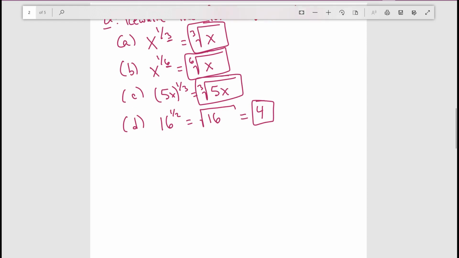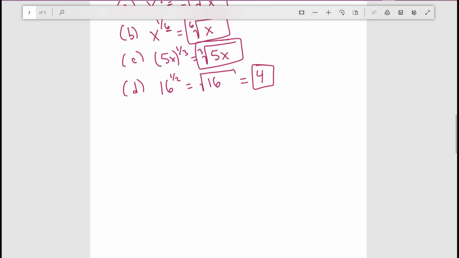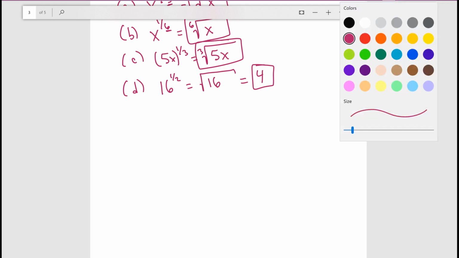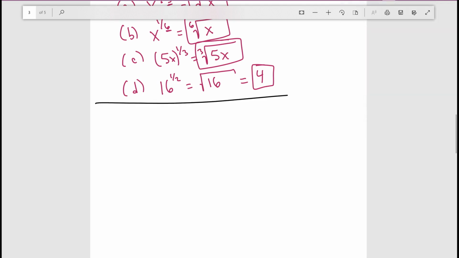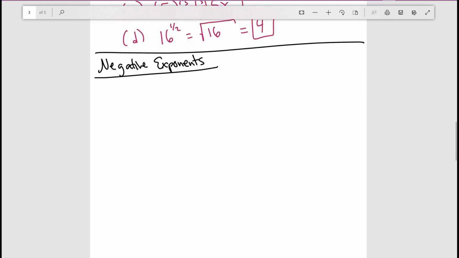Okay, now let's go to another thing. So before we go to the next one, let me do this really quickly. So let's say you have something called negative exponents. So many of you guys may already know what a negative exponent does, but just in case you didn't, this is what it is. So let's say you had x to the power of negative n. Okay, so what this basically does is you take this whole thing, put it to the bottom, and make it positive. That's what a negative exponent does. So for example, if you had x to the negative 2, this is going to be 1 over x squared.